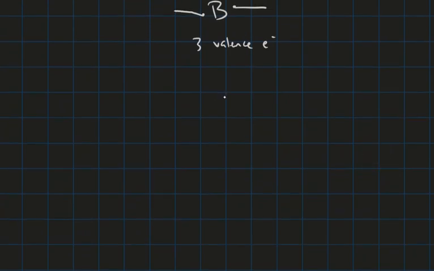Now let's talk about carbon. Carbon, we know, has 4 valence electrons. This is like our heavy hitter in organic chemistry. So we're going to dot them around here, 1, 2, 3, 4. And we have 4 open seats for bonds. So that means that carbon, we're going to see it make 4 bonds.